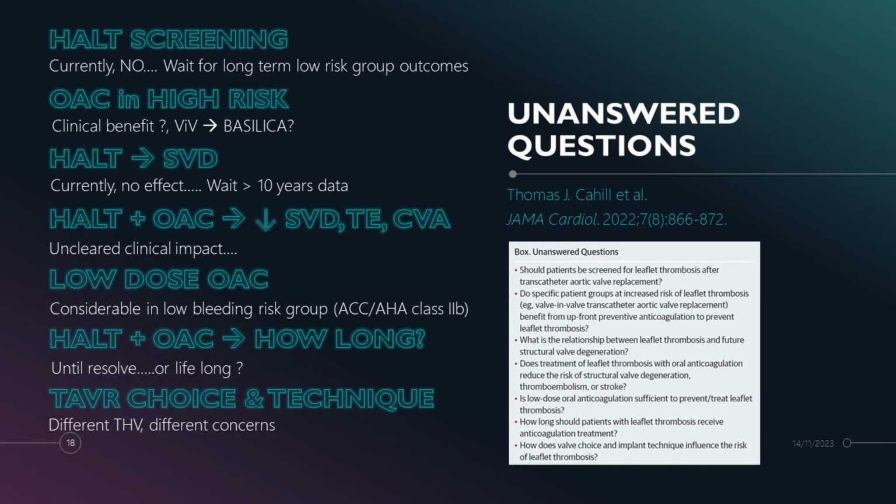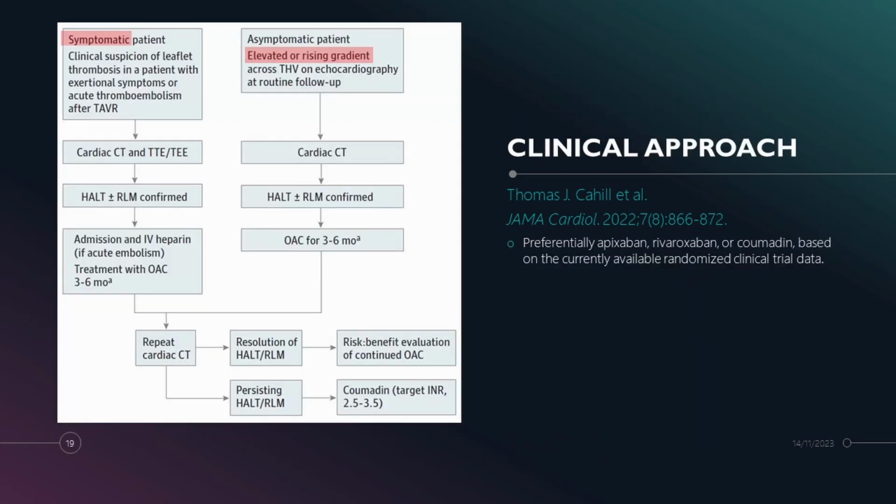The last question: how does valve choice and implantation technique influence the risk of leaflet thrombosis? Different THVs have different incidences of HALT, and different implantation techniques between the THVs also have different impacts between the valve choices. What is the current clinical approach? According to the current data that we have, this guideline is reasonable.